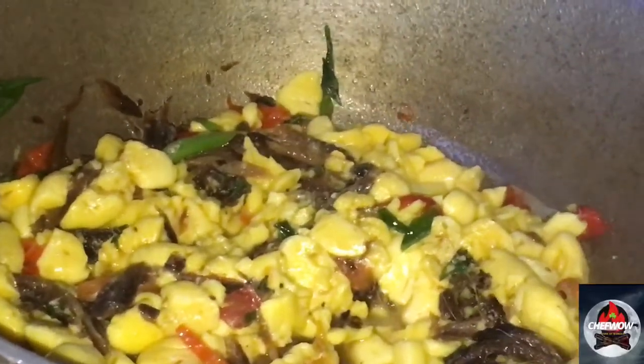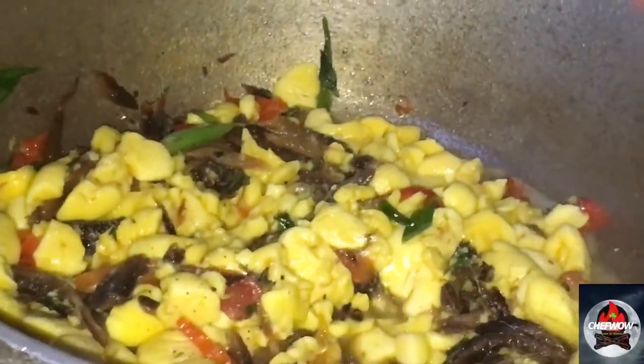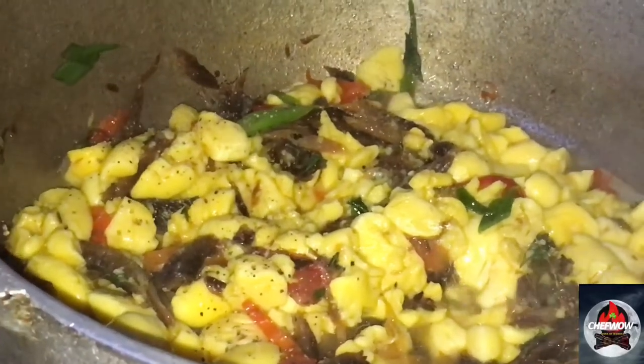Add black pepper. You don't need any seasoning or salt because the fish is already salty. So let's add a little pepper.